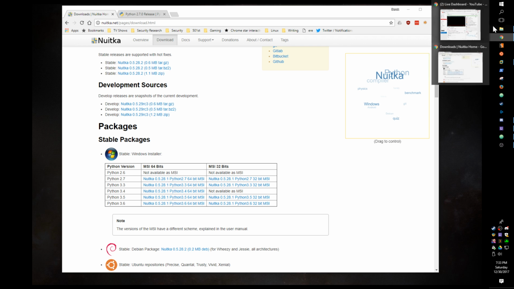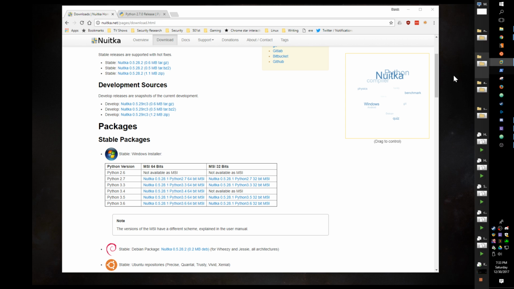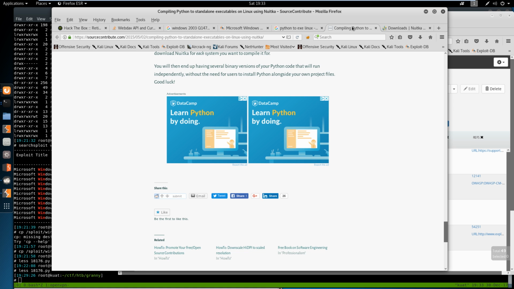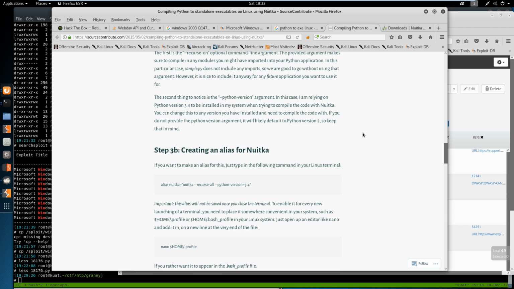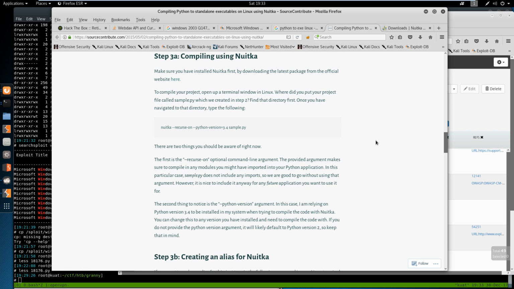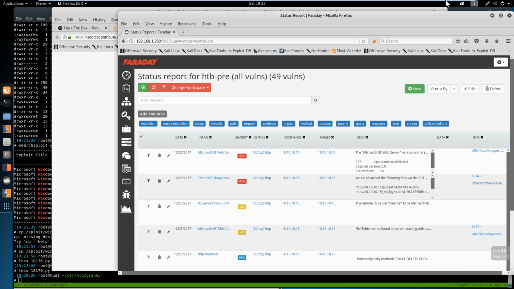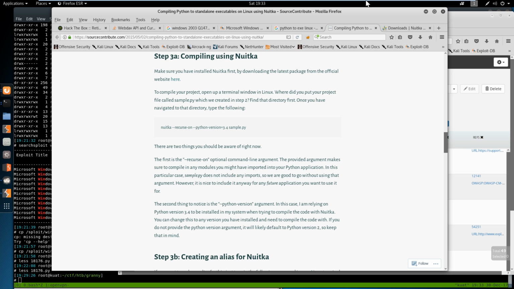All right. Now, if we go back to the tutorial that's on a completely other operating system. This thing was showing us, so we need to download the Python code for MS11-046, 18176.